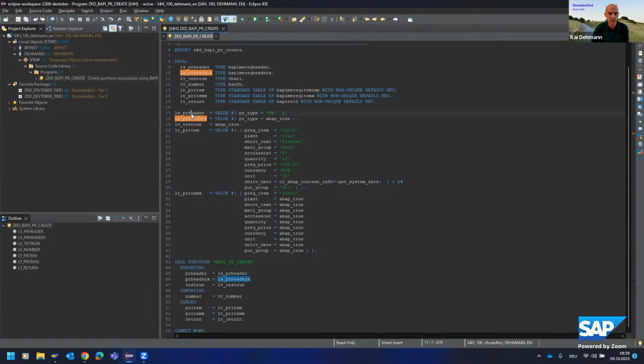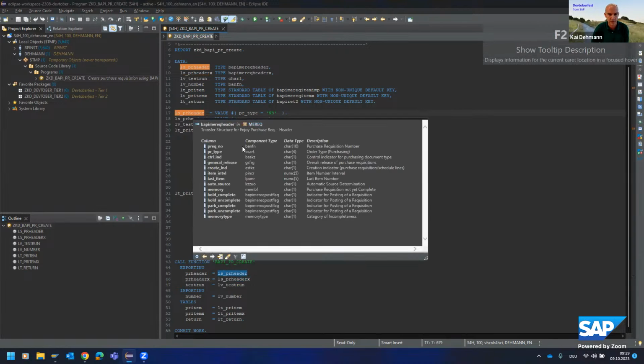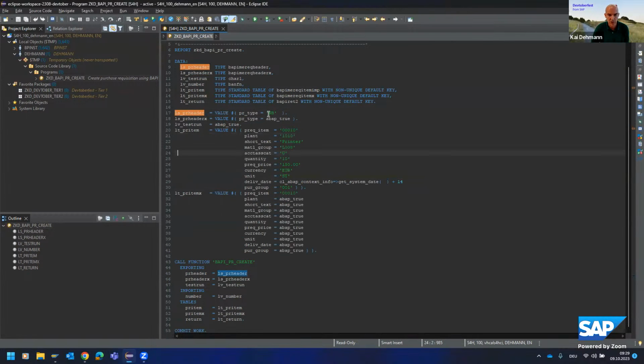Additionally, this is a structure with some fields, and in the BAPI, I just want to pass this purchase requisition type. So there is a different control structure that just consists of Boolean values. That's typical for BAPIs and says that in this structure, the purchase requisition type was changed. Then the BAPI offers a test run parameter. This is basically so that you can also run this in simulation mode and perform checks. So that would be if the test run is true. If you set it to false, it would really create a purchase requisition.